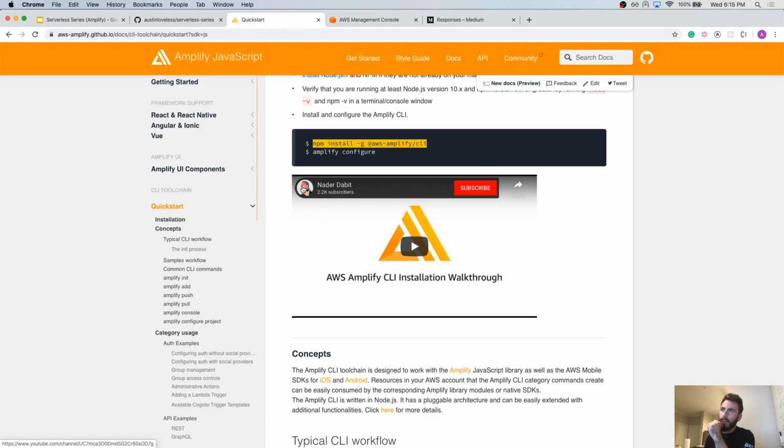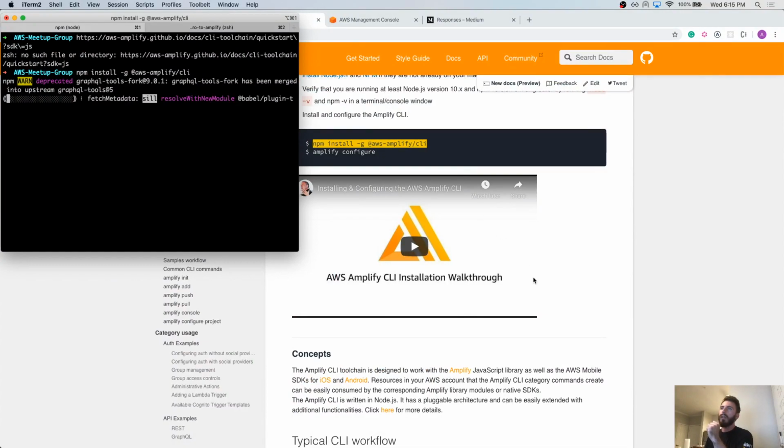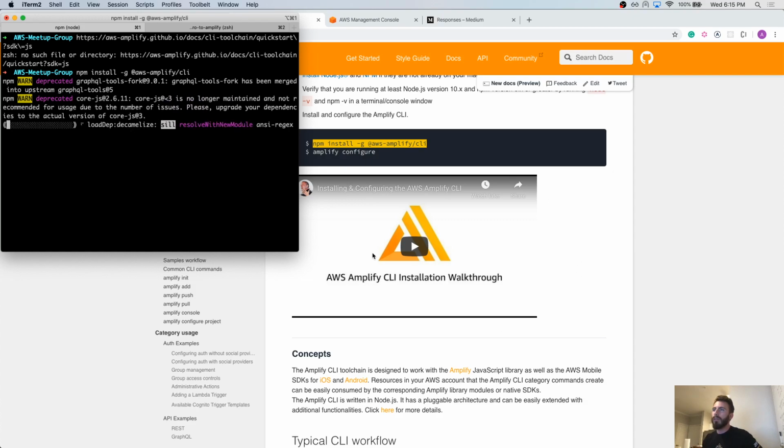And this guy right here is Nader Dabbit. He's a software developer advocate for Amplify and AppSync, and he's super smart at building nice, awesome Amplify applications. He's got a repo that has different Amplify applications, and he's got an O'Reilly book too that has all different serverless Amplify AppSync applications. We'll give that a second to install.